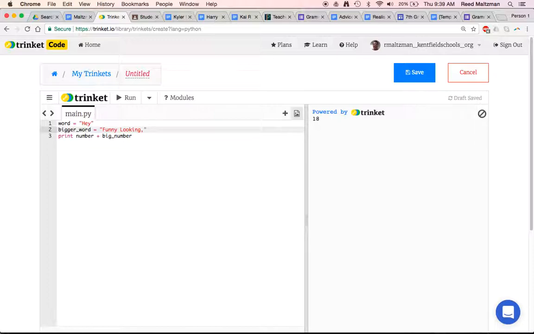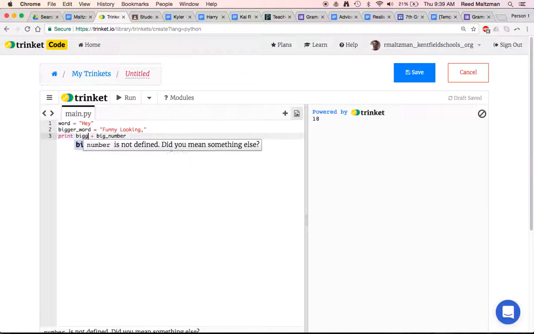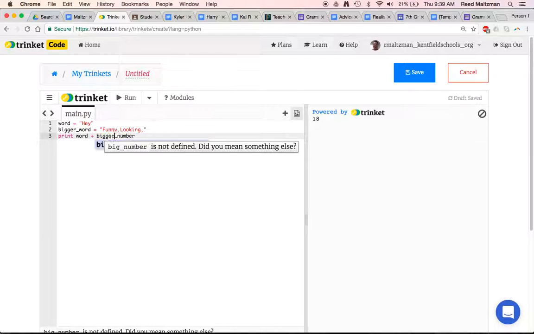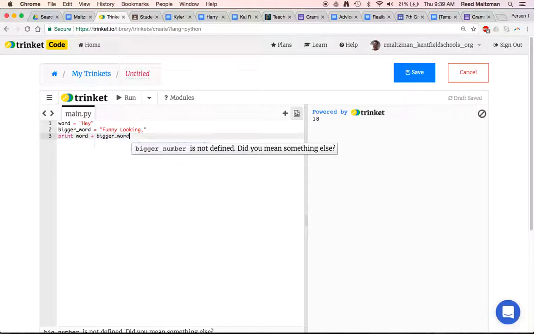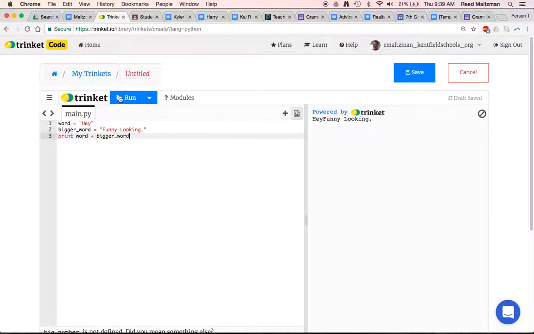Then you can say, let's do print word plus bigger word. Okay, and let's go ahead and hit run. Hey funny looking. Obviously there's a little problem there. Put a comma at the end of this, and a space, and a period. Run. Hey, funny looking. Okay, perfect.